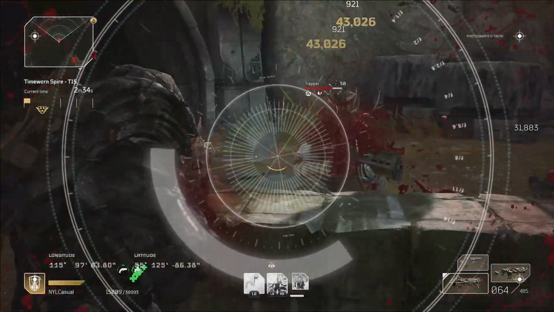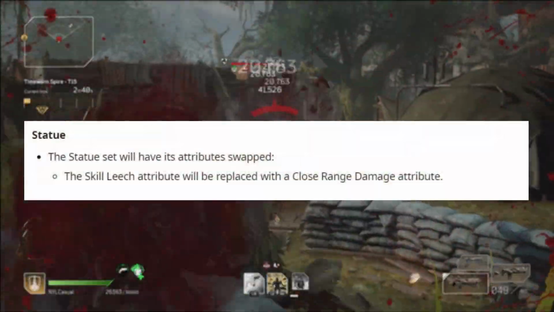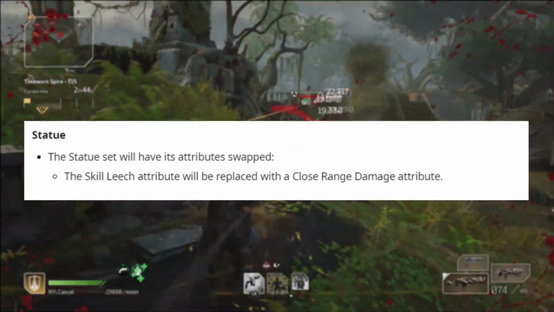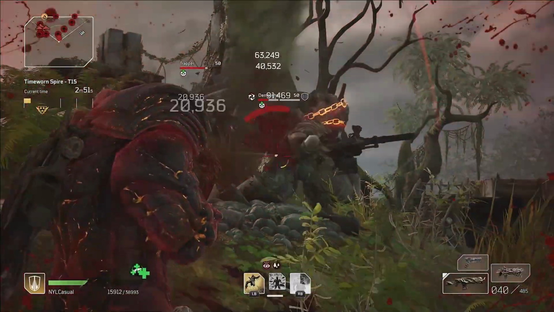The final change for the Devastator is a minor one, with the skill leech attribute being replaced with close range damage on the statue gear set pieces. This gear set has a nice 100% buff to your firepower when Golem or Tremor are active, something I utilised in my Reanimator build guide. This change is a welcome one.